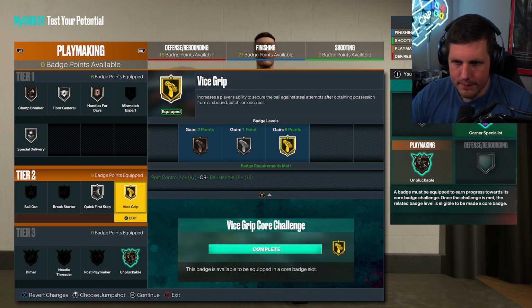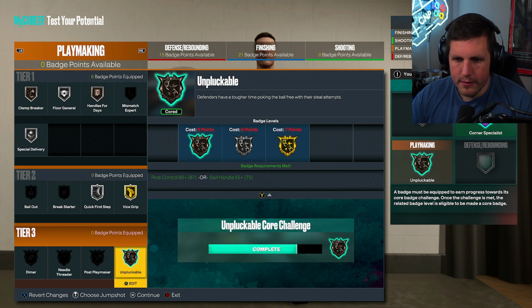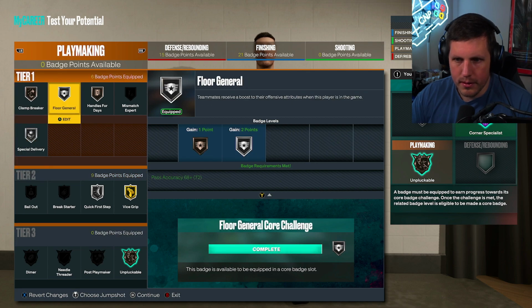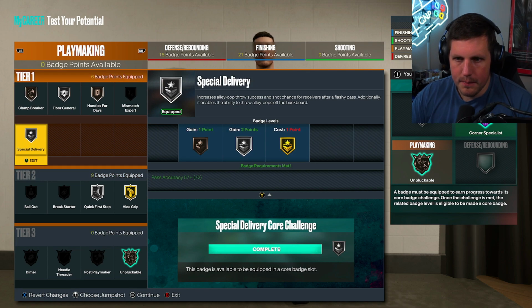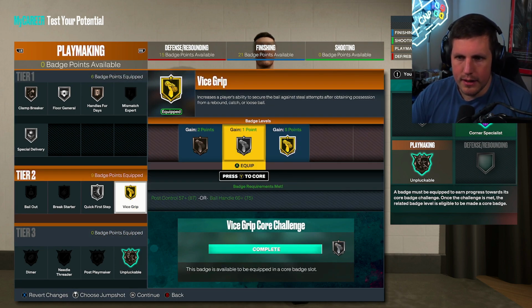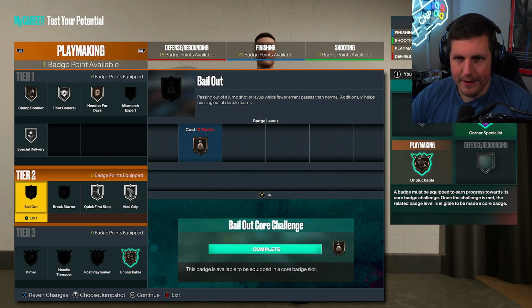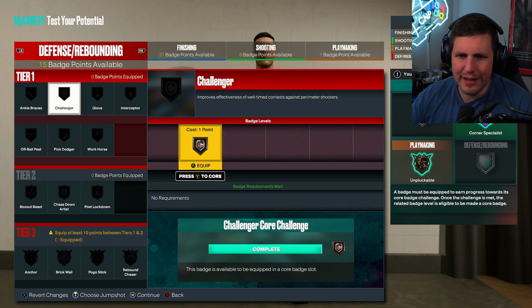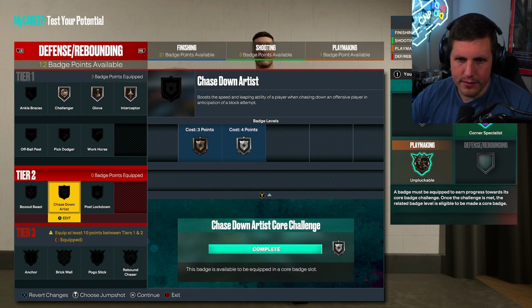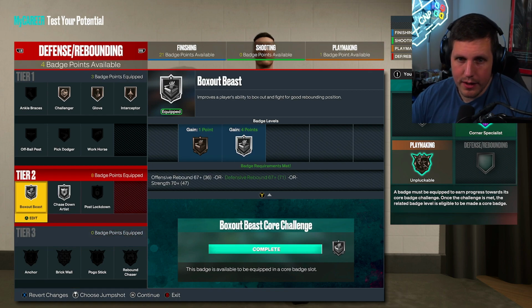And you could go gold Vice Grip, and maybe do, you would have 2 more badges to put on, so you could do Special Delivery Gold and Mismatch Expert, or maybe you just want to do silver, maybe silver Vice Grip. Then you could go Bailout, something like that. Again, you got options. And then Challenger, Glove, Interceptor. Again, this is not really a defensive build. I'm not gonna have any tier 3 defensive badges. Maybe you could go Anchor once you got there.